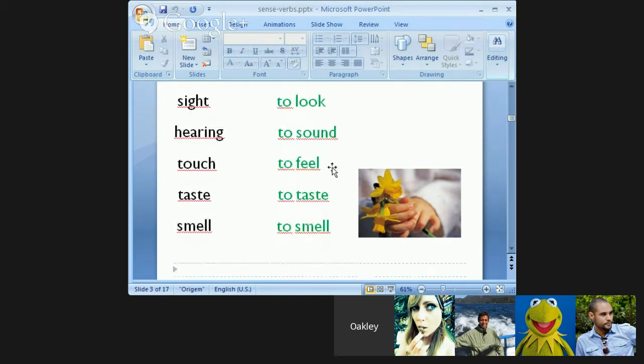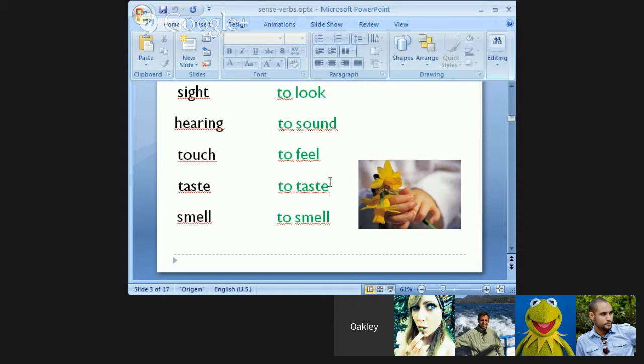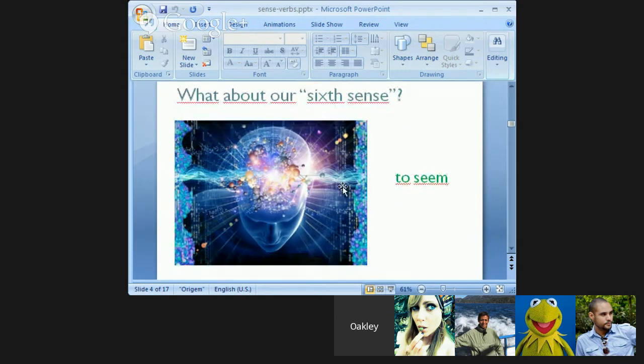Okay. All right. So we use a lot of good and bad adjectives, and some extreme good and bad adjectives for smell. We also use another verb, to seem, to talk about maybe, I don't know, our sixth sense, what we intuitively think something is like. He seems like a nice guy. He seems like a jerk. Maybe.